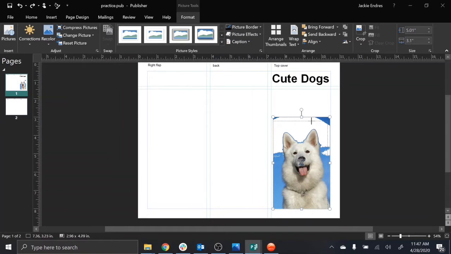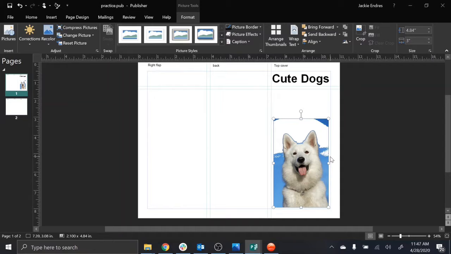If I move it just straight up, well, it's still going to get wider because it's keeping the same height to width ratio. I'm going to let go of everything when I'm happy. That's fine. Okay, now we're going to talk about how we get rid of that background if we don't want that background. There is a bit of a tricky way, but we're going to make it work for us.